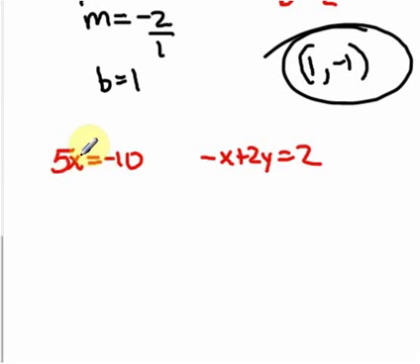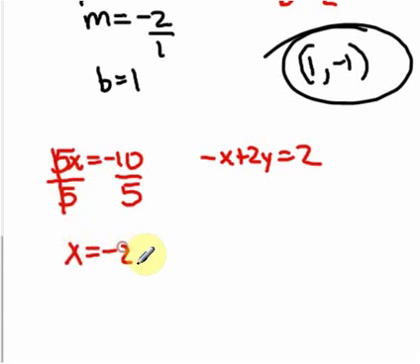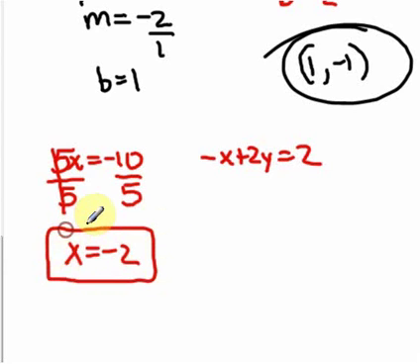If the variable that is in the equation is x, then that line is going to cross the x-axis. In order to cross the x-axis, the line must be vertical. Okay? Now that's confusing to students because the x-axis runs horizontal. But a line that only has an x in it is a vertical line. And I'll show you why in just a minute. Let's solve this for x. So I'm going to divide by 5 on both sides. And I get x equals negative 2.